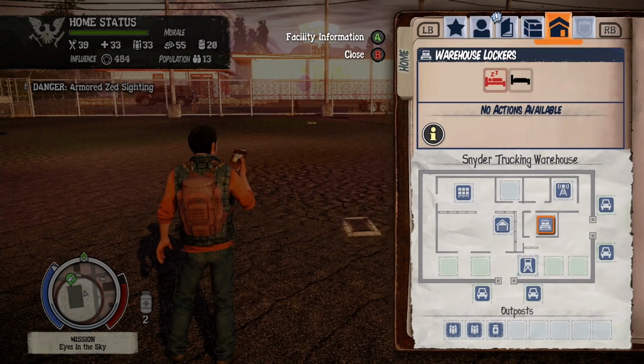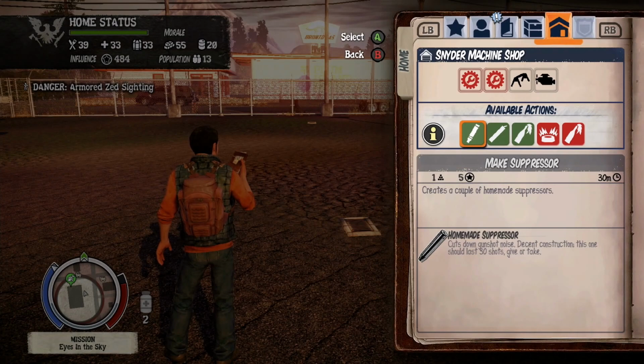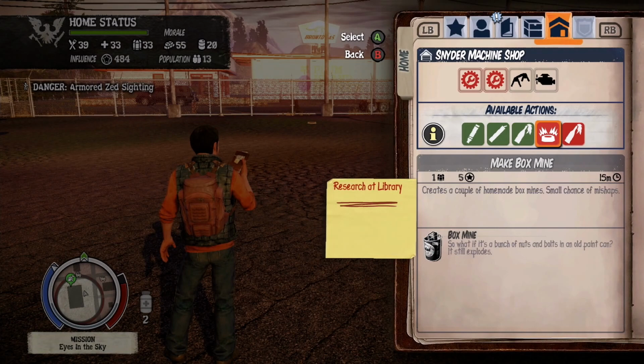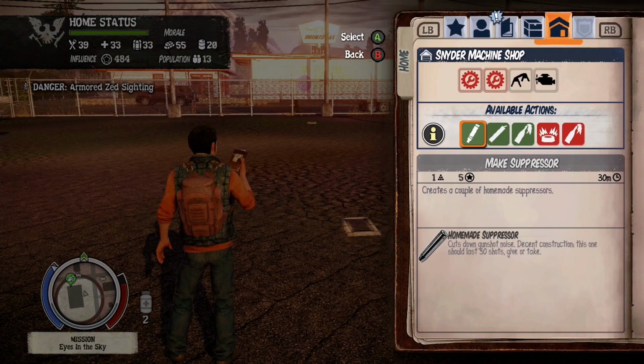Okay. So we have a machine shop, which we can make suppressors, firecrackers. We could make these crates, a few homemade fire traps. We could make box mine, but we need a library. And we need a medical lab and a library to make incendiaries. We'll make a suppressor. Take 30 minutes on that.